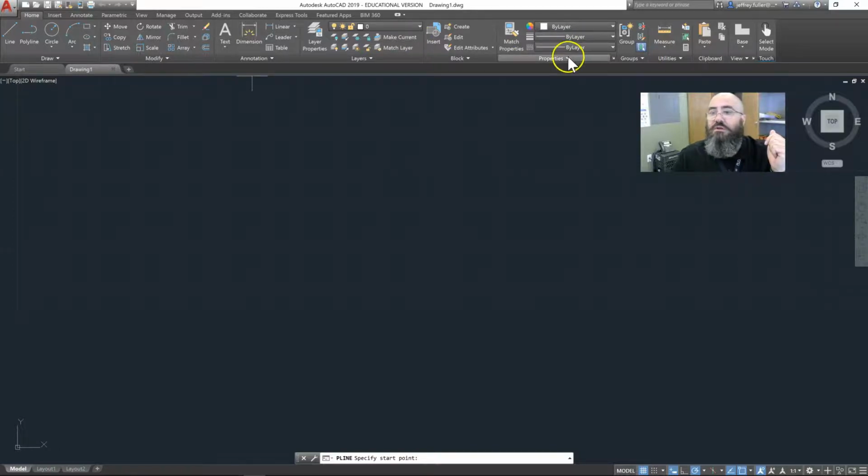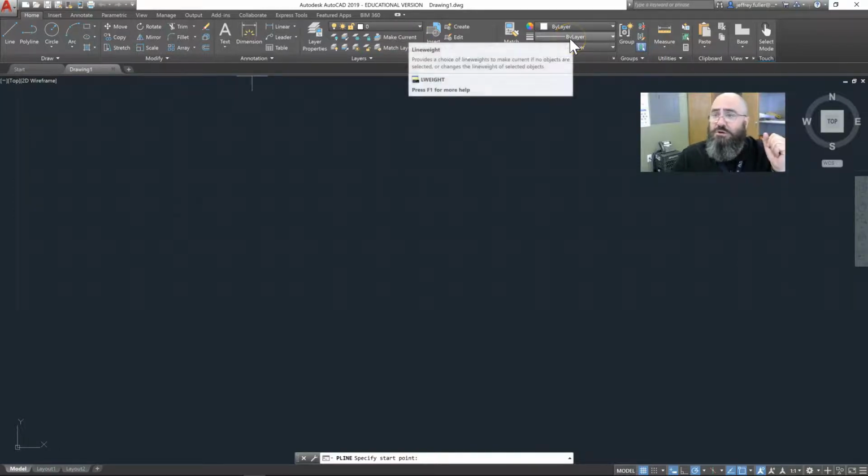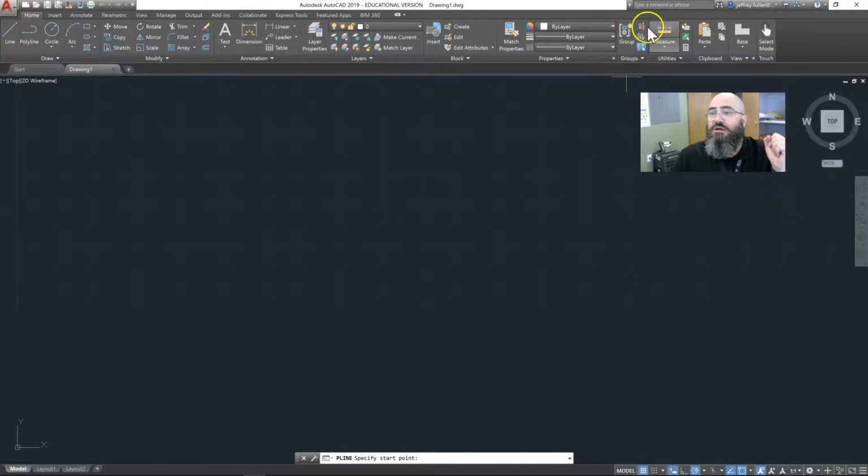Where were layers? Properties, changing the properties of your drawing lines. And grouping, measurement. And there's a couple other little neat tools there I haven't really experimented with yet, like this green one here. It looks like a select mode. Specify start point, cancel. Okay, I guess that's just another way of selecting there, which we're going to go over in just a moment anyway.